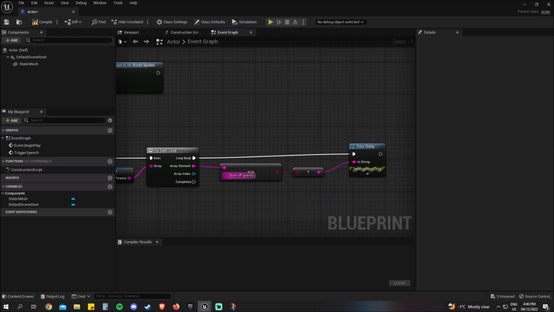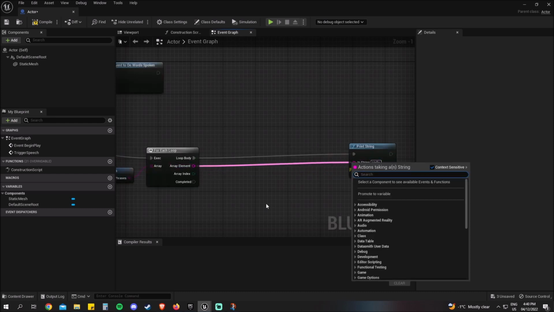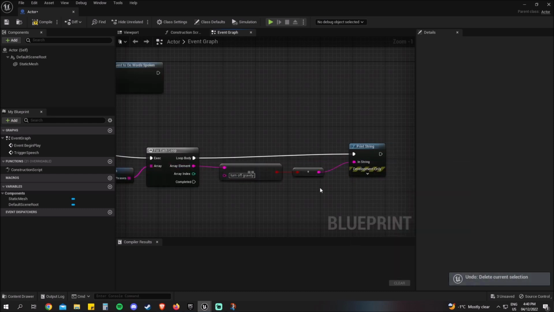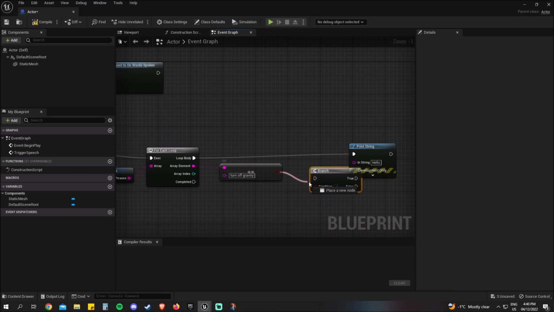So if we say turn off gravity, it's going to print out true. Actually, no, I want the example to be turn off gravity. Okay, let's do it like this. B for branch, if it's true, then we will print out the words turn off gravity.